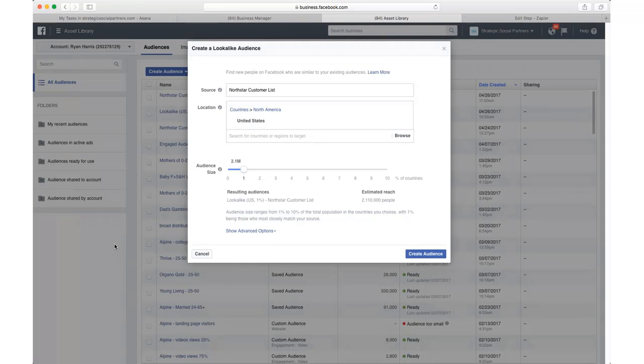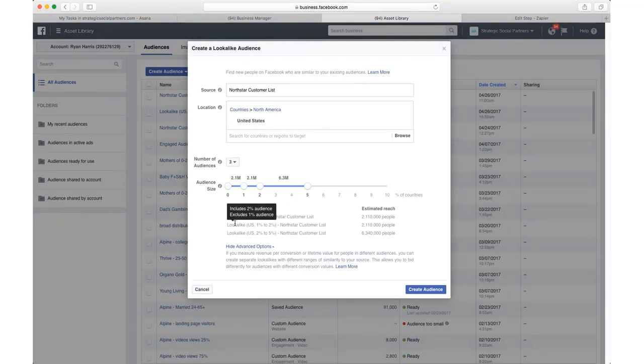So click on that show advanced options, and let's just dive into that a little bit. So show advanced options is you can make it create three audiences at the same time. And so what that's going to look like is this lookalike US 1%. That's going to be the most closely related. And then 1 to 2%, these people are still going to be pretty closely related to your customers, but not as closely related because it's going out to a farther reach. And then this 2 to 5%, even farther.